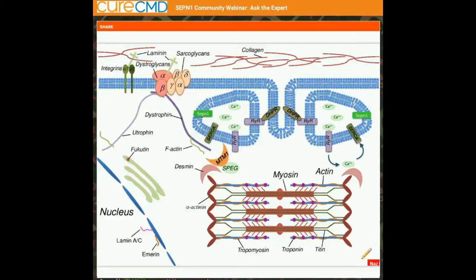So what triggers the muscle to contract? In the slide, it's caused by calcium coming out of the circular blue structures shown at the top right. These are the so-called sarcoplasmic reticulum. You'll see the little green circles, this Ca++ or calcium. These are calcium ions which trigger the muscle contraction. The way the calcium ions come in and out of the muscle is through a couple of channels. One of these channels is called RYR, or the ryanodine receptor, and the other channel is called SERCA, S-E-R-C-A.